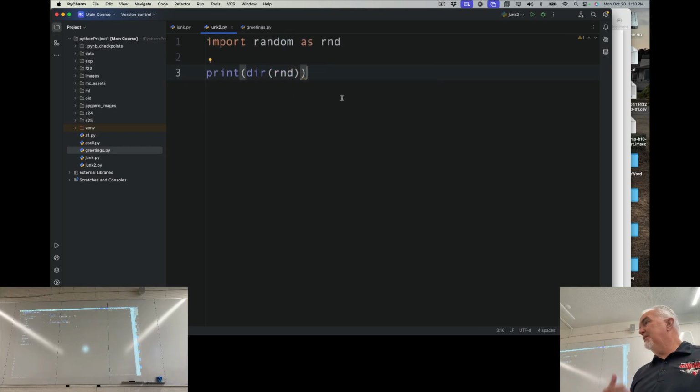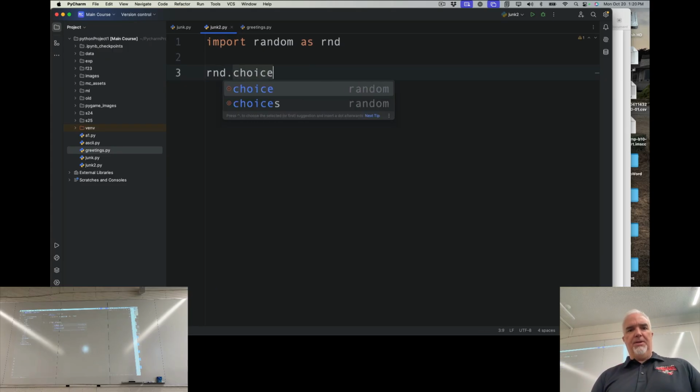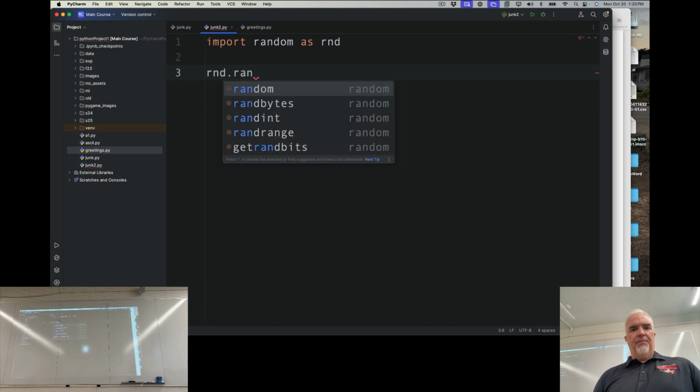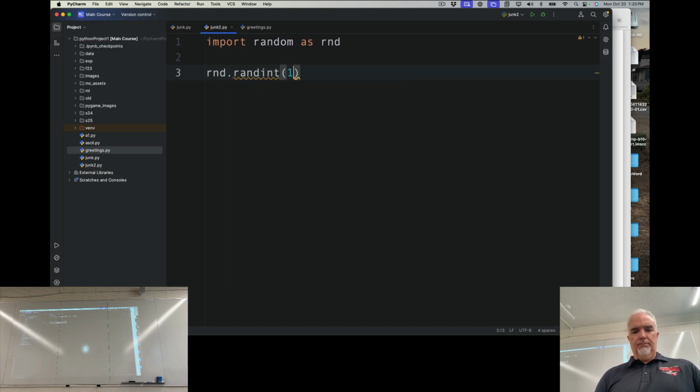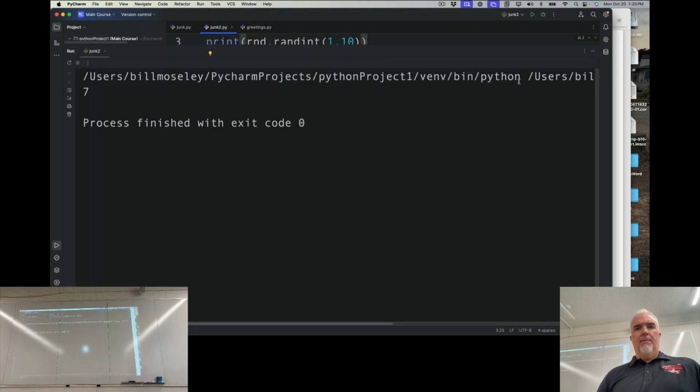I can change the name of it on the fly. And then I would say rnd.choice or rnd.randint, right? That's going to generate a random integer between 1 and 10. And now it'll print it. So there's my random integer.